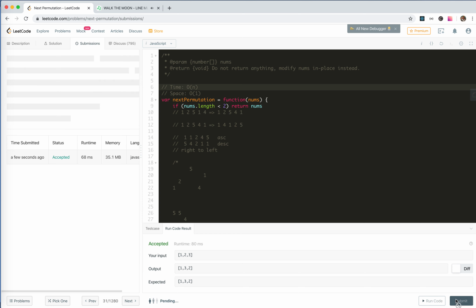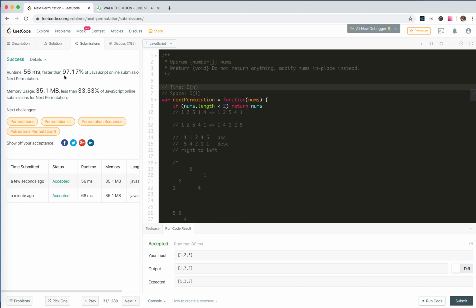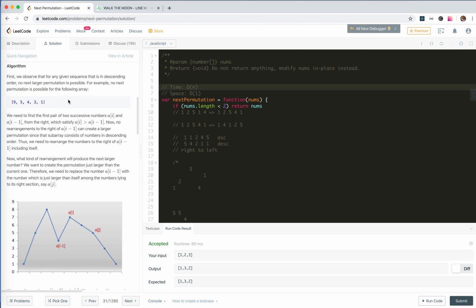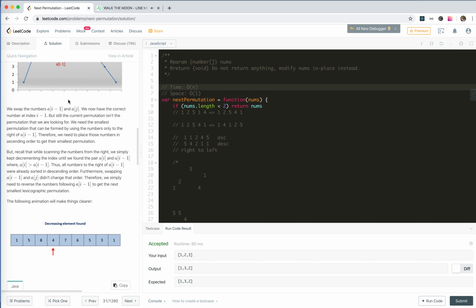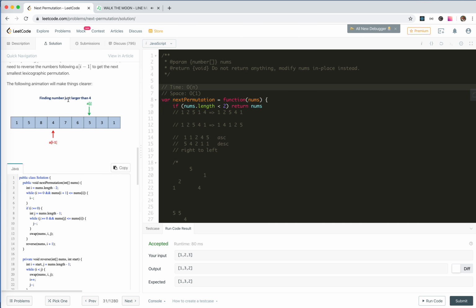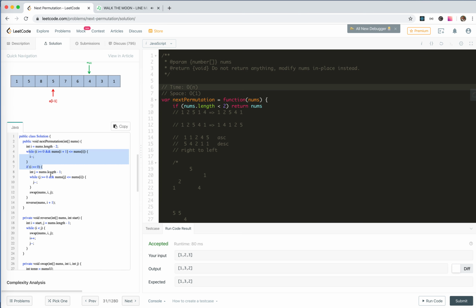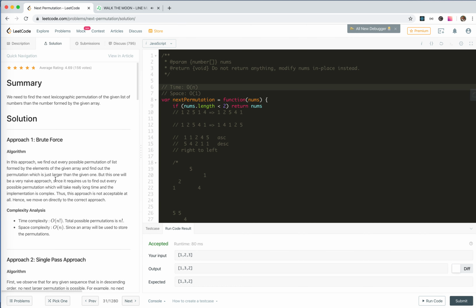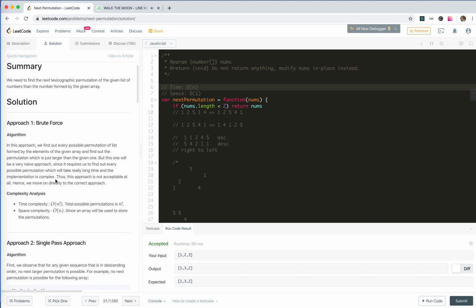Let's submit again to add the comments. Wow, it's faster than 91%. Let's take a look at the solution. Maybe they're doing the same.